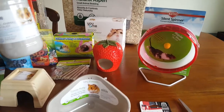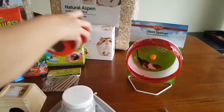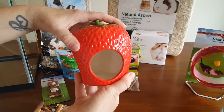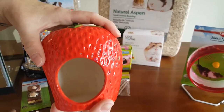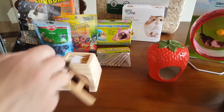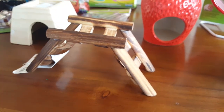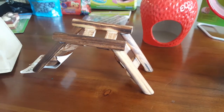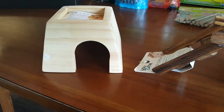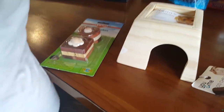And this is his bath we're going to use. This was a potty but we're switching it. She uses this for her bath dust but we're going to just put bedding in here and see what he wants to do with it first. Then we got a wooden stairs so he can climb, a little hiding house so he can hide in there, and some wooden shoe toys. He's going to need lots more toys but this is our starter kit.